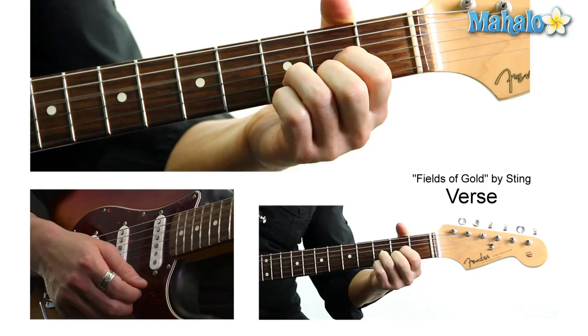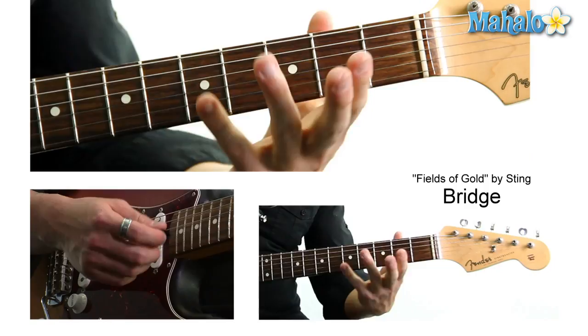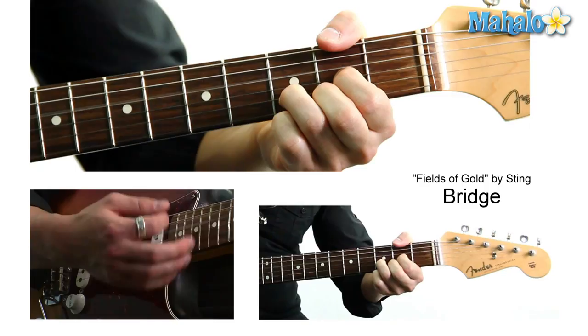Okay? And it's basically that. It alternates. One ends on the B minor, and the next verse will end on a D. The next one will end on B minor, the next will end on a D. Okay? And then you get to the bridge, which is G to D. You do that 3 times.